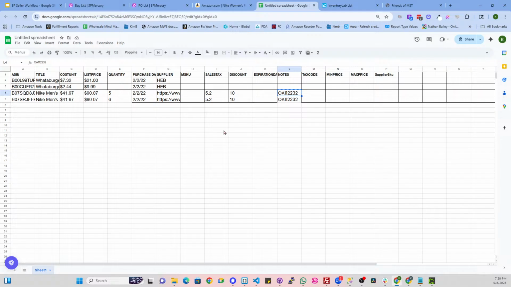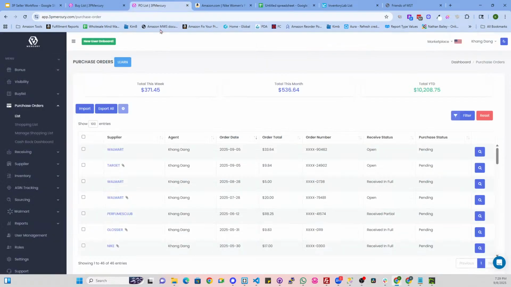Because now you have to locate all of those purchases. Every single purchase for that ASIN, you're going to have to locate and find that receipt. Hopefully you stored it somewhere, right? Maybe it's in your email, and then you have to dig up your email, try to find that receipt. It would just take you forever. And I remember having to do this before 3P Mercury, and it was so dreadful that I felt like the exercise was worse than the punishment, right? In fact, the exercise was the punishment, because it was just so tedious to go find that receipt.